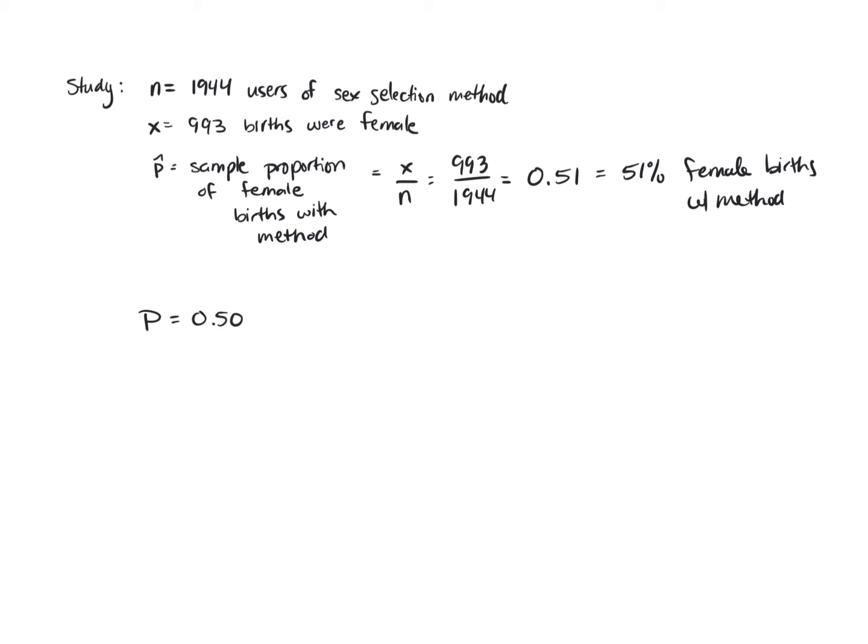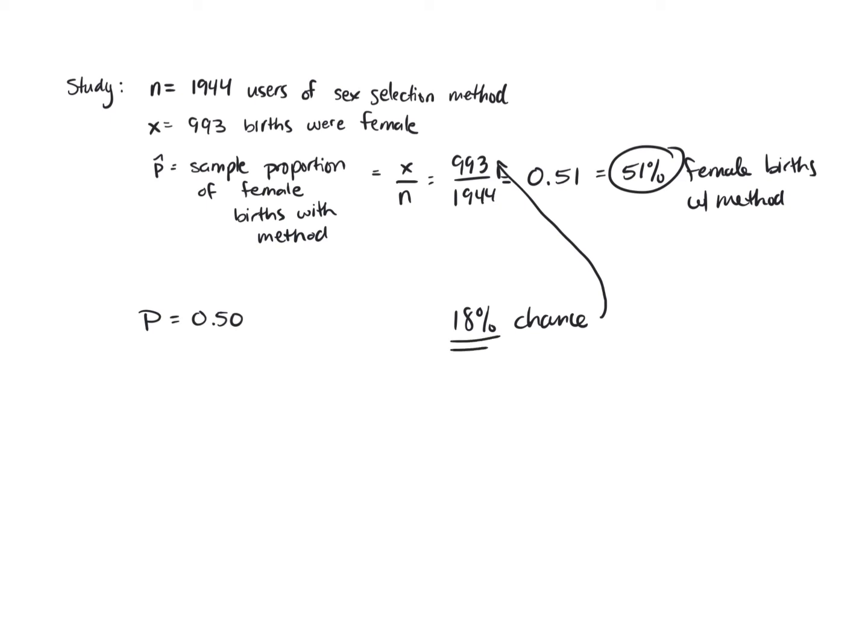So here we're also given some more information where we're told that in this particular study, there is about an 18% chance of getting this many babies born female if the method actually had no effect, meaning if the sex selection method actually did not really increase your chances of getting a female, you would have gotten the result of 51% female anyways due to chance, that chance being 18%.